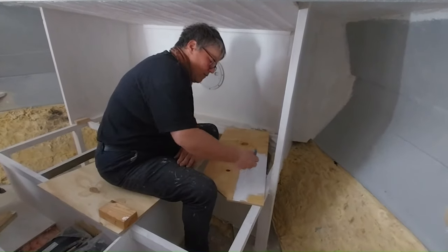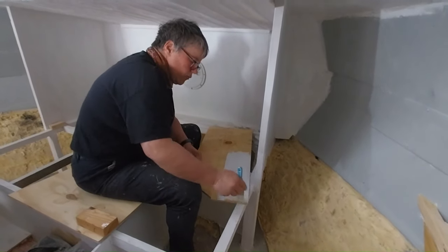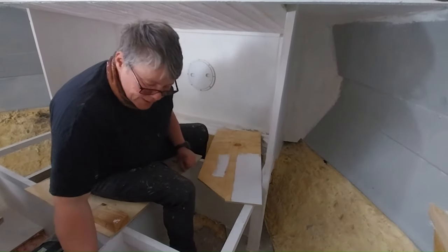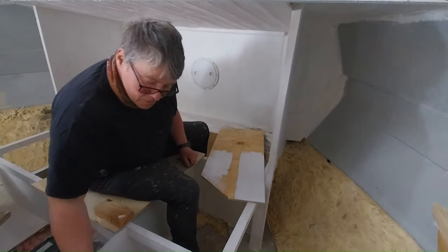So what I'm doing is giving this a coat of primer, so that goes on there. Not too fussed how well that's done, because like I said, it's going to go underneath, so I'd like to protect it a little bit. It's all good fun.